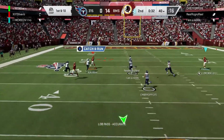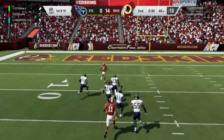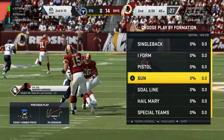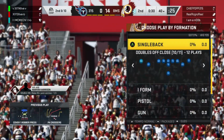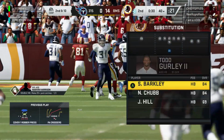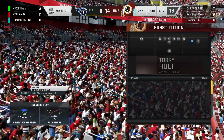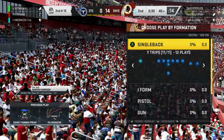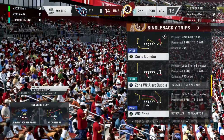He's going to loft one deep over the middle. And that will be incomplete. Would have been a big hitter if they had connected. Instead, it's second down. The beauty of being able to play a zone defense when you can sit back and see the ball coming out of the quarterback's hands, guess what? Creates a lot of confusion, kind of a muddle in the middle of the field where you can go make a play on the football.